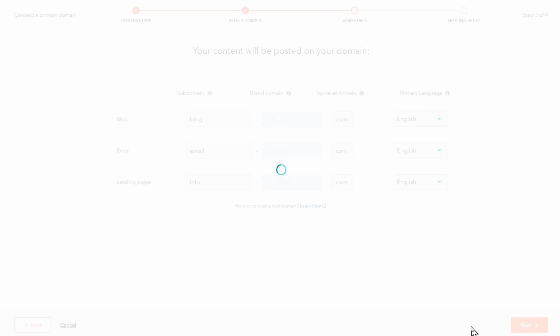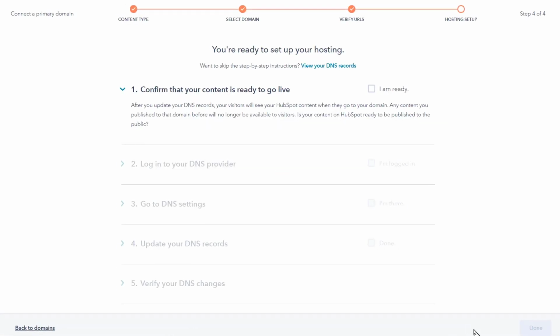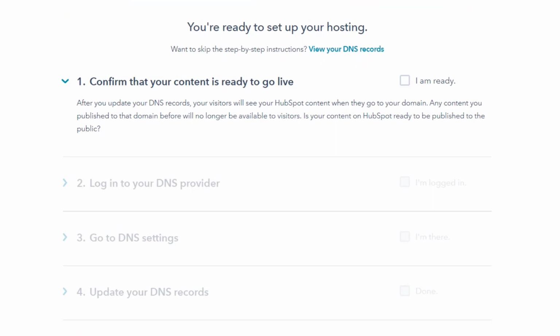Now, to be honest, for this next part, it would be great if you are logged into your DNS provider. If you're the person that's in charge of this, that should be easy. In another tab, you can be connected to your DNS and you'll simply walk through these steps. If you aren't the person who is going to do this on the DNS side, you'll still want to walk through these steps, because then you'll easily be able to screenshot the information and get over to the developer. Or a better case would even be giving them a HubSpot login and directions on how to get to this so they could do this. But either way, if you're adding it or your developer's adding it, you can do a screenshot, you can add them as a user, or you can walk through the process.